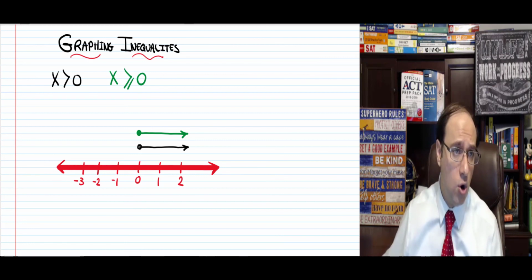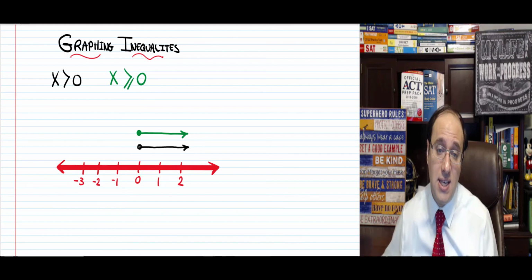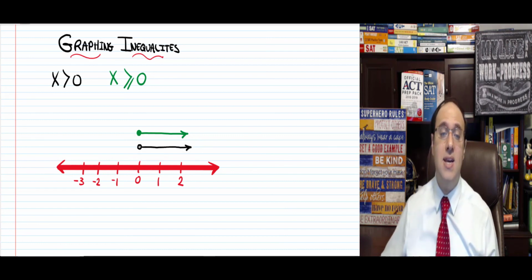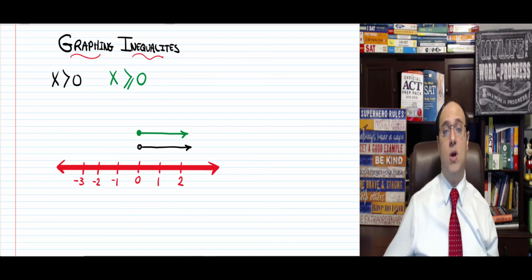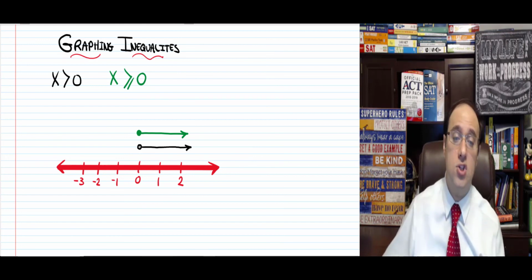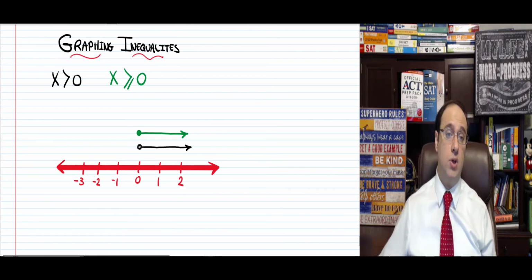It doesn't look really open right here. Let me make it look better here so that you can actually see exactly what I mean. I'm going to try to move this a little bit. There you go. Okay, now it looks better. We have an open circle, black. That means x is greater than 0. We have the green one. It's just a solid circle, which means x is greater than or equal to 0. Let's take a couple more examples really quickly.